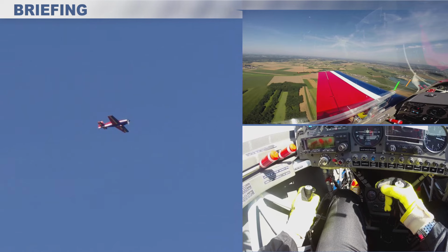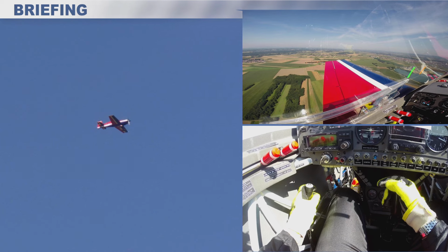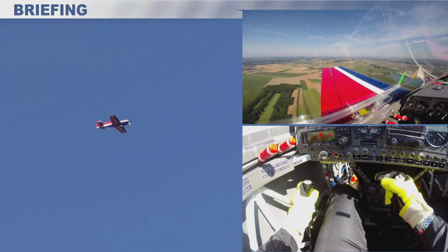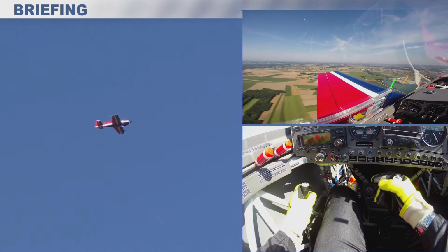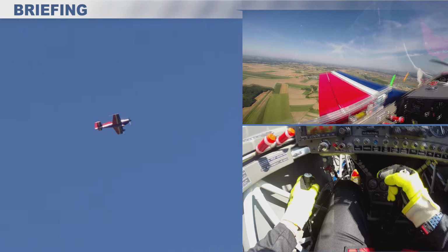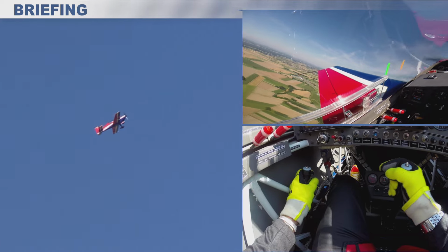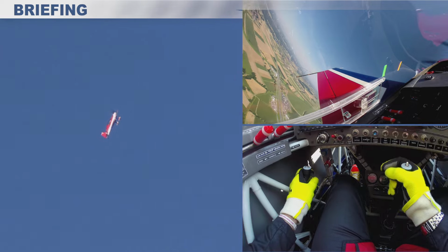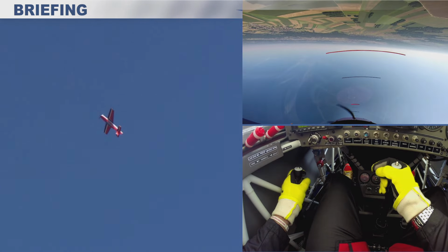I'm starting an avalanche. This is a full inside loop whose top includes a full inside snap. I need to remind myself to release a bit of back pressure on the stick, about 30 degrees before my normal inverted attitude, in order to be able to exaggerate the back stick pressure when I initiate the flick to show a very visible angle of attack.